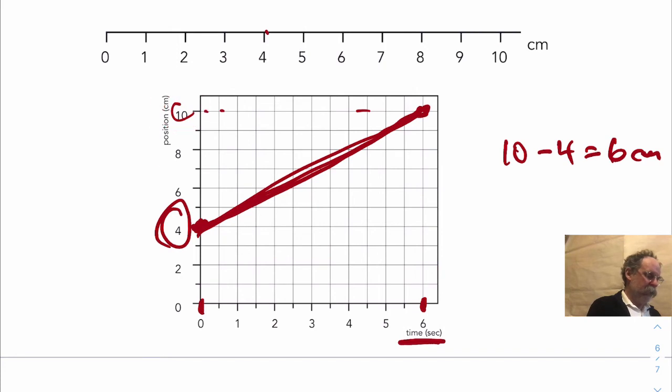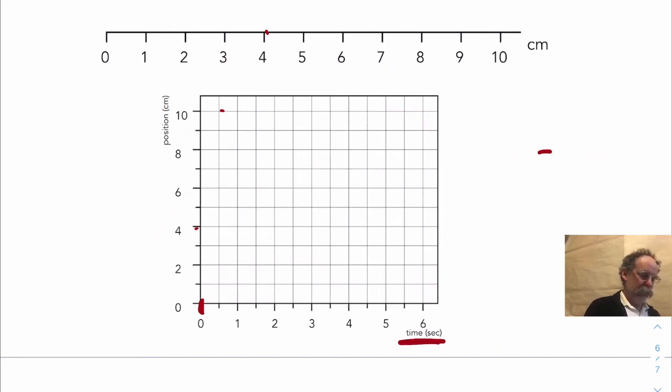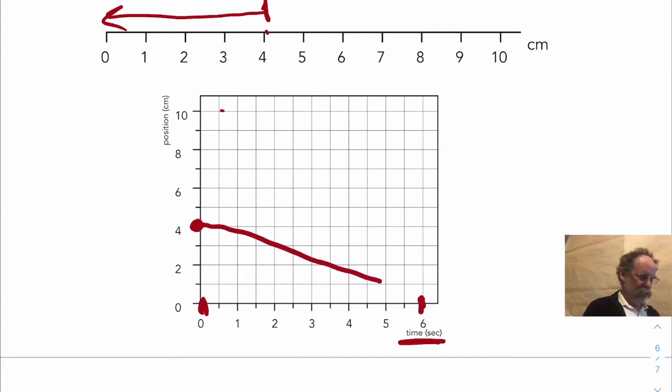What about if it's negative? What about if she goes from home to the playground in 6 centimeters? Okay, she starts at the 4 at the beginning of the story, and 6 centimeters later, she's at the playground. She starts here, she ends up here. Not the straightest line in the world, but you get the picture. So that's that trip appearing on the graph.